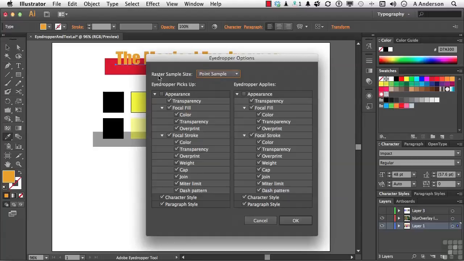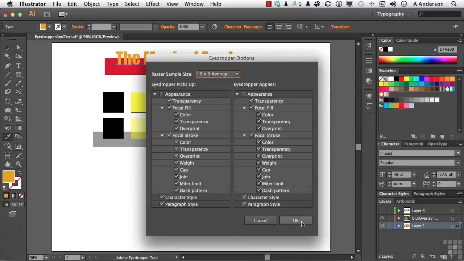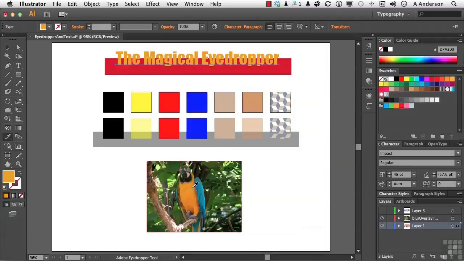Now you also have a point sample. When you're dealing with solid colors, you don't have to worry about that. But if you're working with a photograph, I might suggest that you come over here and do like a 3x3 average. And I click OK and come over here again. And what I'm doing is it's averaging the colors. So I'm not getting one little tiny dot of color in a raster photograph. It's giving me more of an average, which is, since that's what the eye sees, probably not a bad thing to do. The default is a point.